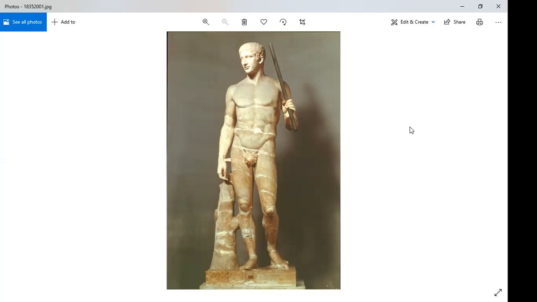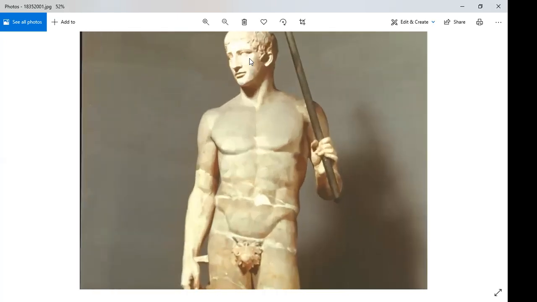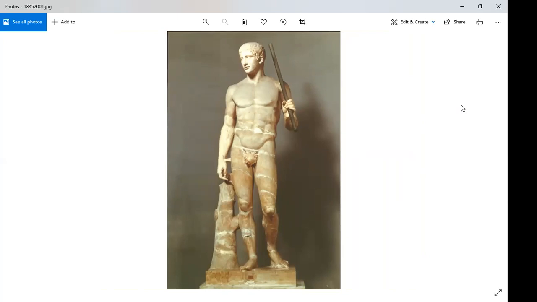We don't have any records of this to know. Was it a portrait of an actual victor, an athletic or a military victor? If so, then it might have been a Kouros. But in this case, you can ignore that fact if it's on the exam, and focus on the pose and how original and advanced and realistic it was, as well as the perfect physique symbolizing the gods favoring this person. And then you see realistic looking emotion. It looks to me like a guy getting ready to throw a javelin in an athletic contest, probably some kind of Olympic or maybe local contest of athletes. But we don't know that.